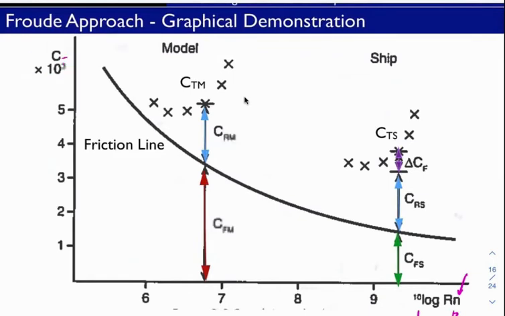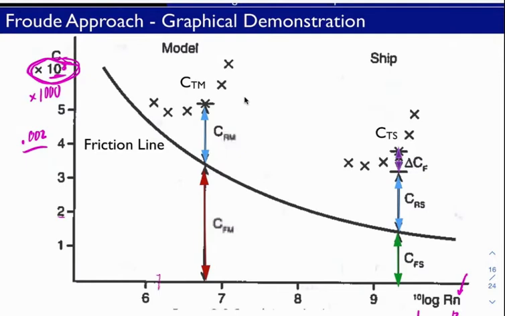So I just wrote C, and this is times 10 cubed. So we're going to see this times 10 cubed, or times 1,000, a lot, because typical drag coefficients are things like 0.002. Instead of writing 0.002 all the time, I would rather just write 2, and then you have to note on your chart that you multiplied everything by 1,000 to make it look nicer. The numbers look nicer to be able to have a 2 here instead of a 0.002. So we go and you measure.